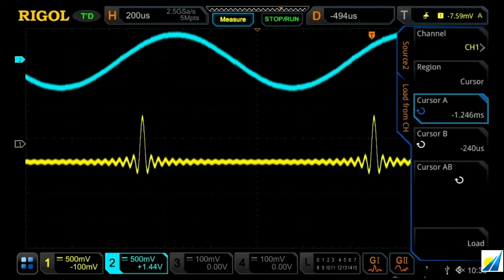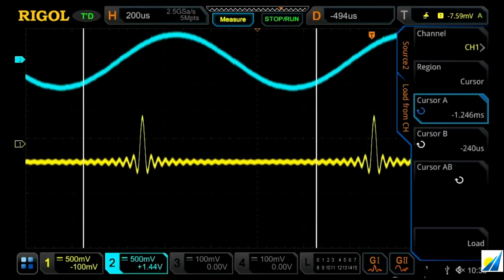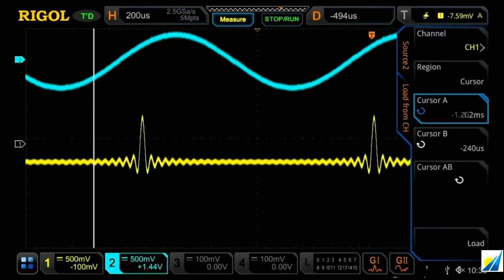So if we load a channel off, let's say, load channel one onto channel two, the way we can do this is either through screen data or through the cursors. So if we use the cursor data, what we can do is we can select two points. For this one, I'm just going to select the peak points.